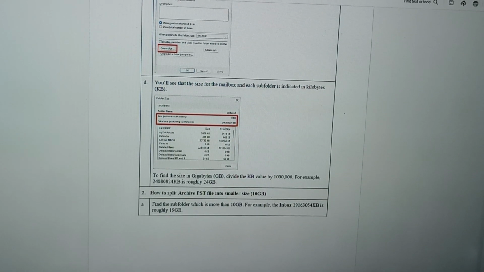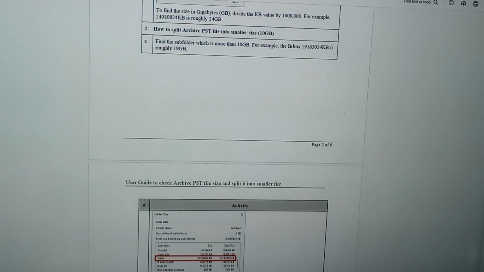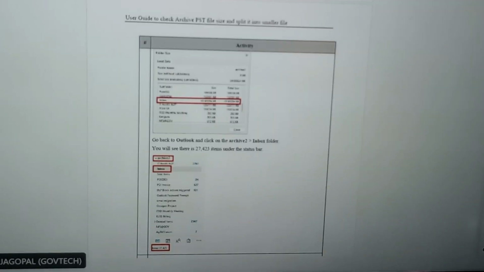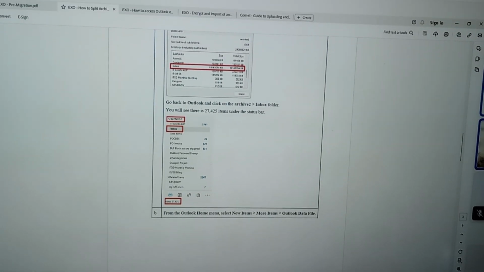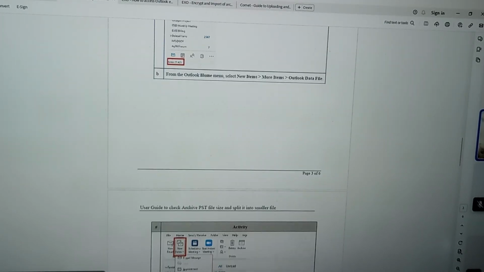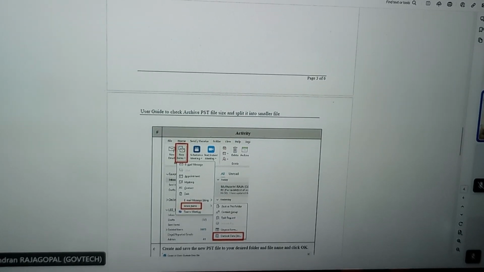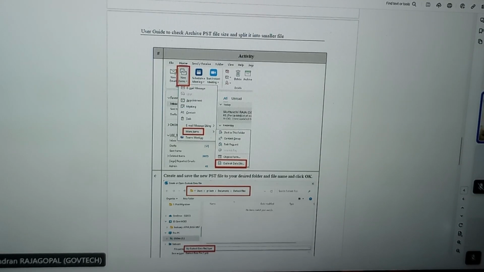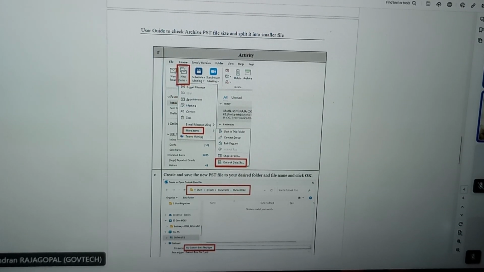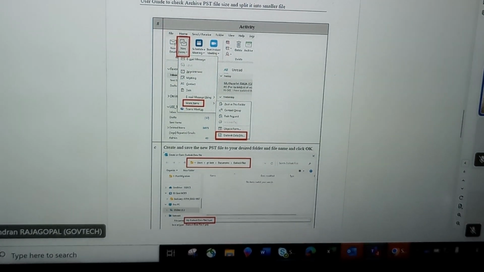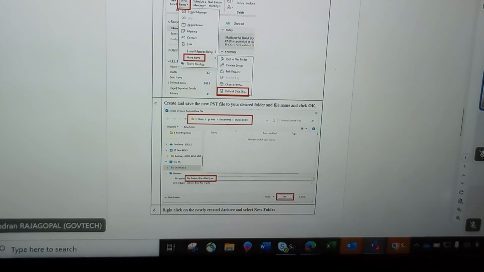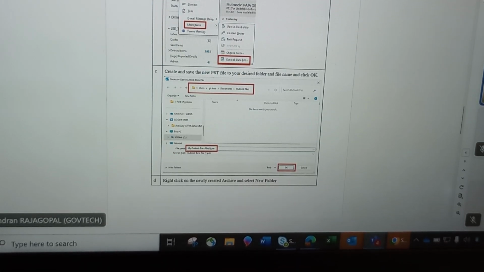So how do you create another PST file? Under the Home menu, select New Items, then More Items, and Outlook Data File. Select this and give the file location where you want to keep the PST file, and then give a name for this PST file.